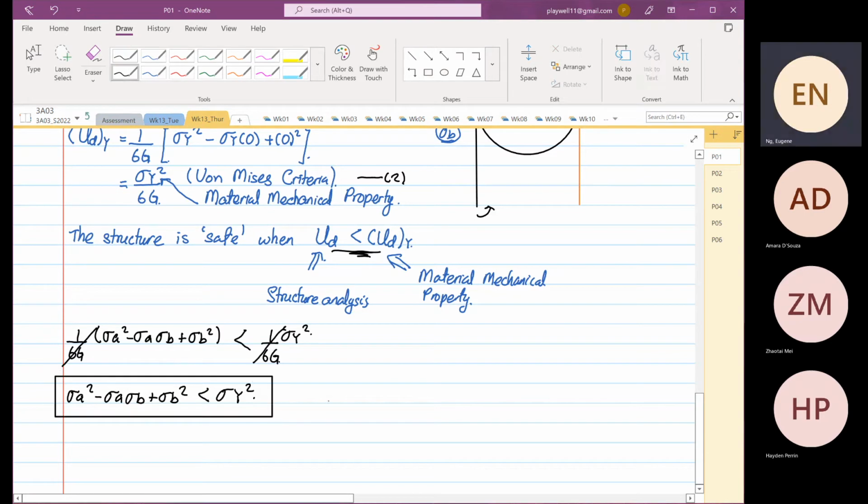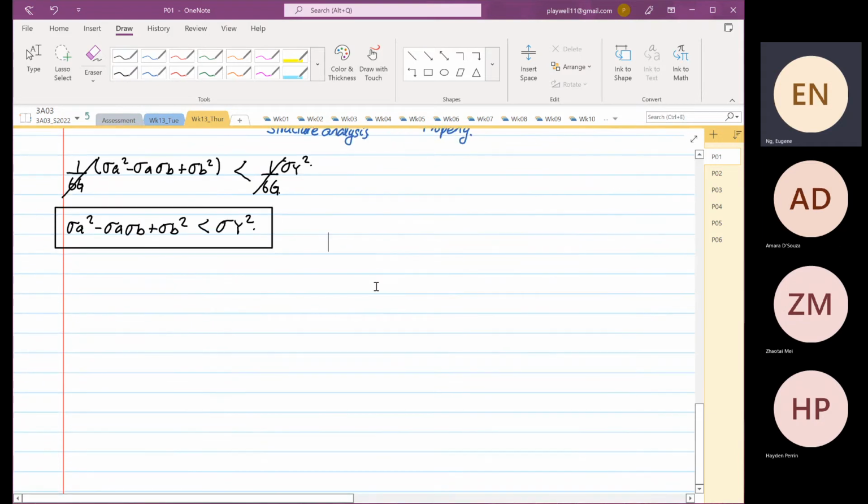So the next thing I'm going to do is sketch the operating boundary of the von Mises criteria. And at the same time, I'm going to also sketch out the Tresca criteria, which we learned on Tuesday. Okay, so we're going to sketch them out first.